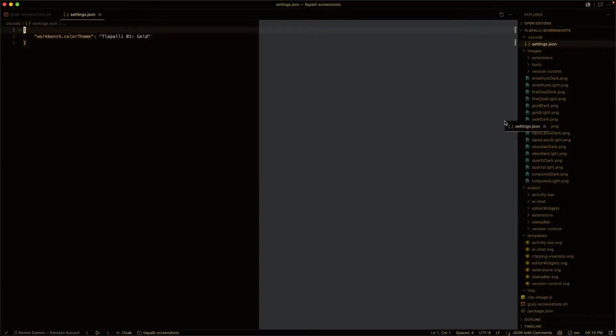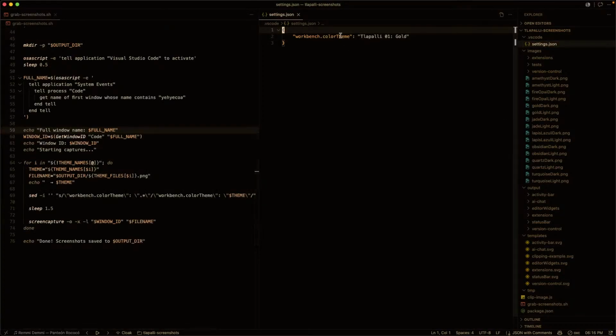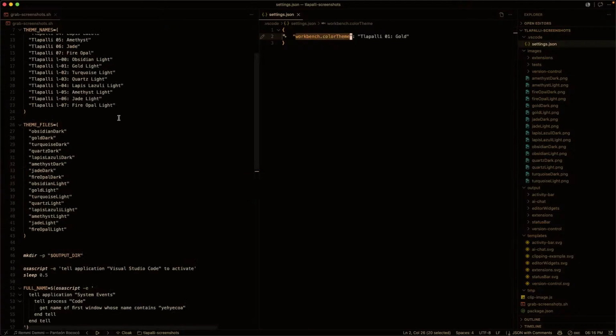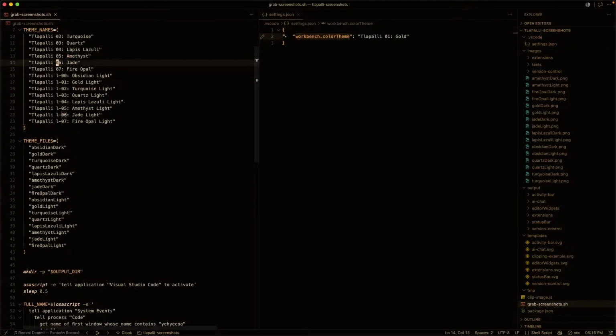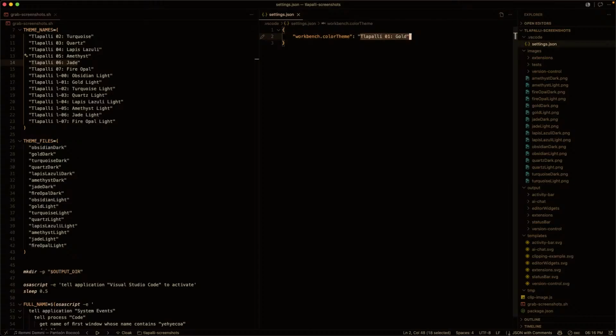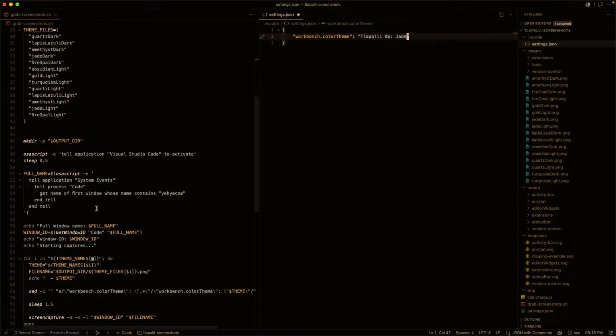So this file within the .vscode folder has this key, color theme, and if we were to update that, so let's do not a light one because I don't want to switch between dark and light that often. But let's do this. So this is essentially what the script will do.